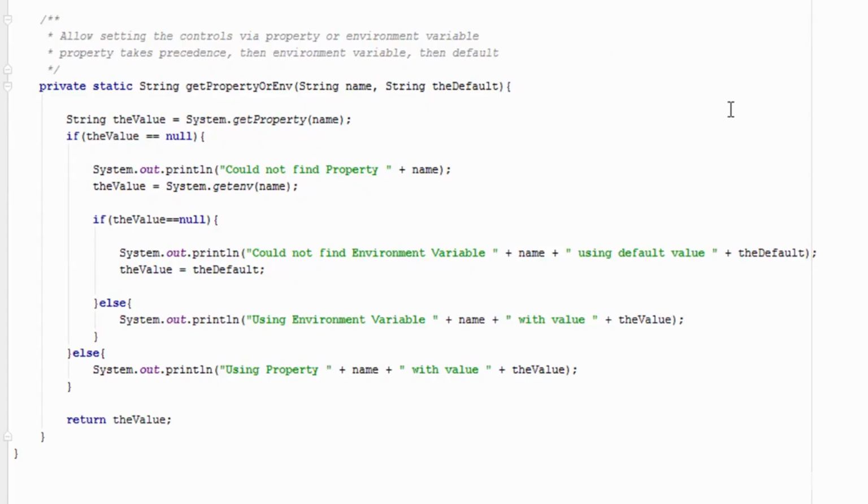One bad thing about this is that it conflates properties and environment variables, essentially treating them the same, which they aren't. So we can't have a property and an environment variable named the same but do different things. So there's trade-offs when we write this code, but this seemed like a simple way of making the changes. Now if I wanted to use property files, I could just as easily add some property file handling in here to go and look in the property file. If it's not in the property file, then go and look in the environment variables or whichever other priority order I wanted.